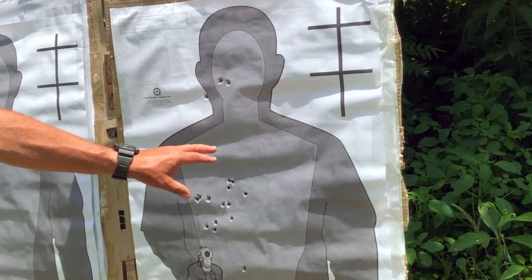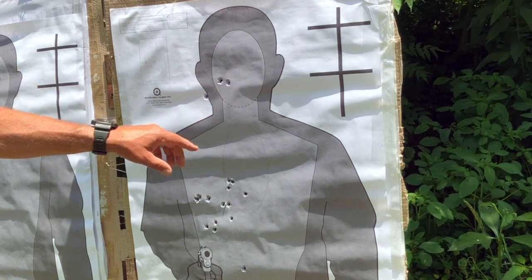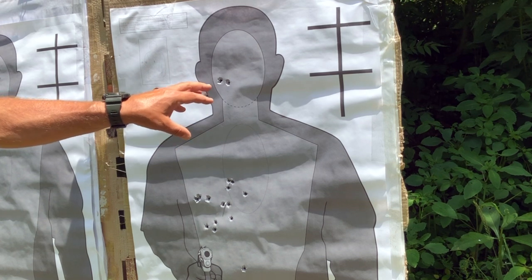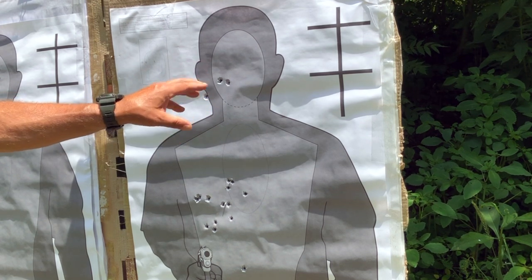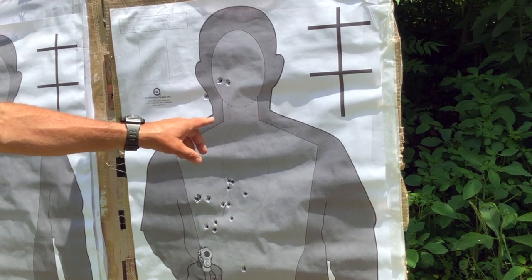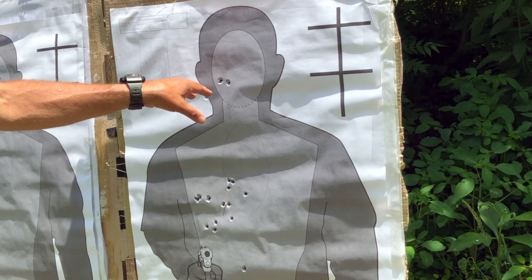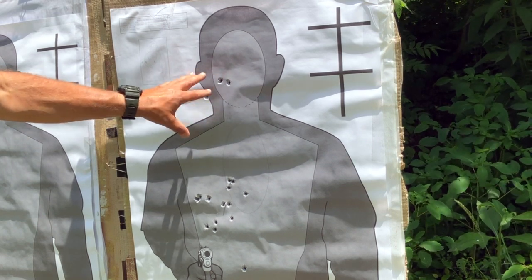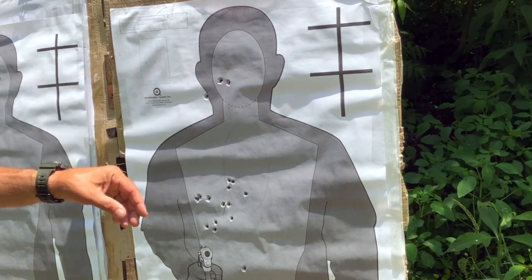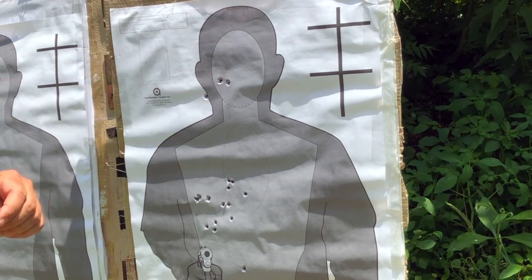And everything looked good in the failure drill, except I managed to blow the headshot on that second series of three shots. And I know exactly why this happened, by the way. There was a definite difference in the recoil impulse with the pistol while firing that 200 grain Blazer ammunition. And this second time through, I did not really allow for that. In fact, it just basically caught me off guard, and I ended up jerking that. That was a bad trigger pull on my part. That's not a reflection on the pistol or the ammunition. In fact, the pistol is doing very well. This is just shooter error.